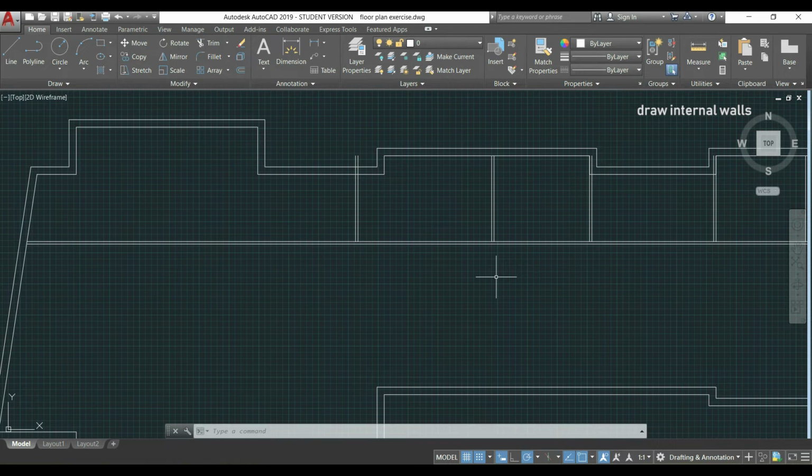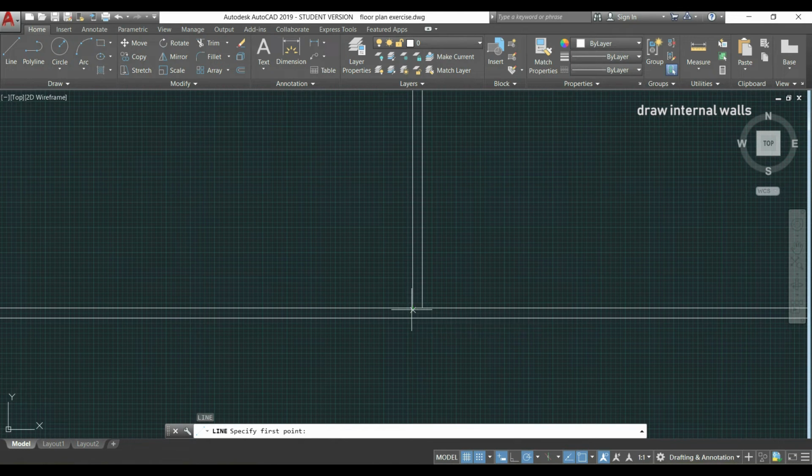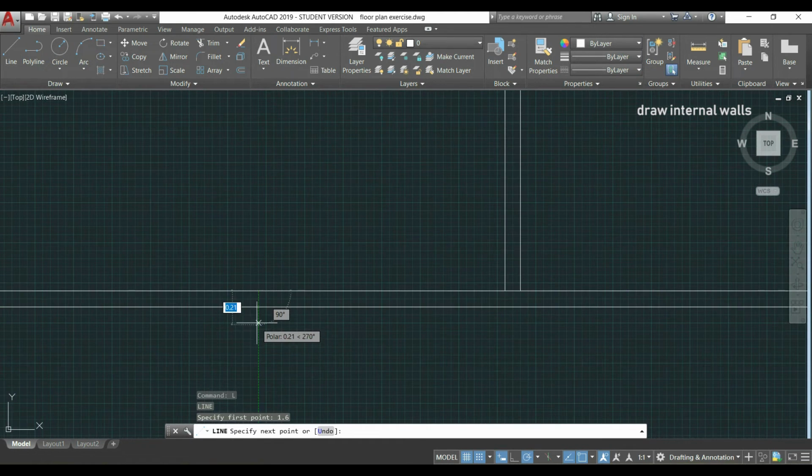I activate again the command, then I go to this endpoint. I move to the left and type 1.6 and press enter. So I will draw the line here. Then I press escape.